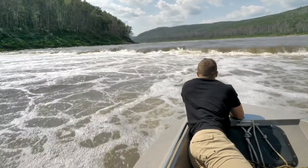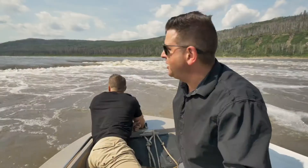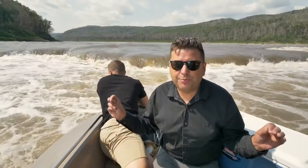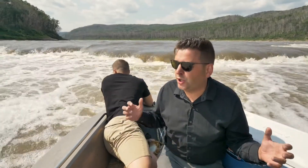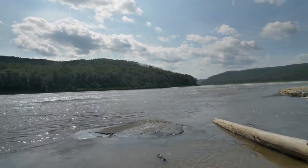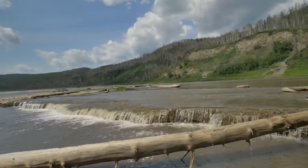Earlier in the year you can boat across it to keep going all the way to Jasper. Otherwise you've got to plan your route a little differently. But let's have a look at this — this is just awesome. This is one of those moments in life where you're kind of left speechless. You're taken back by the moment and the scene and the sheer beauty of this. This is majestic.